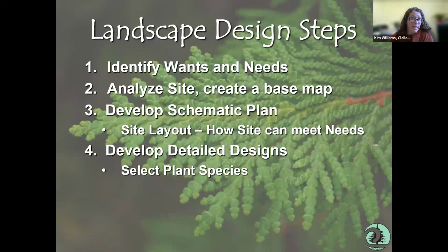We talked about creating that base map on maps.google.com. It's really easy to create a base map of your area of your house so you can measure, not too accurately, but for the most part. So it's really important to know when you go to put in trees, how many trees do you put in? Do you put in 10 or do you put in 20 in the space you have? And we talked about developing a plan, using that base map, writing notes on it, doing your site layout, putting all the site conditions on your map.